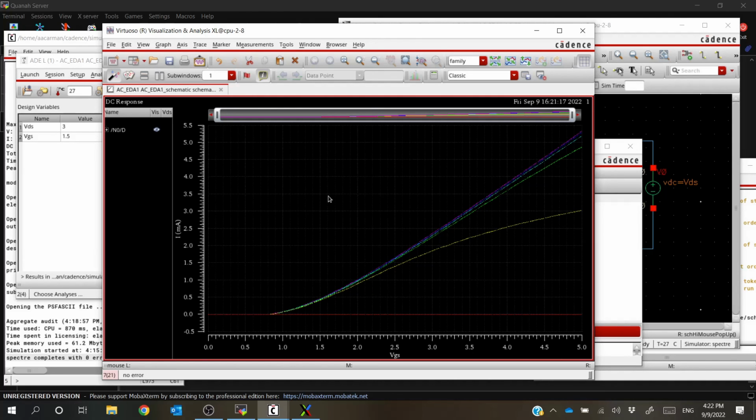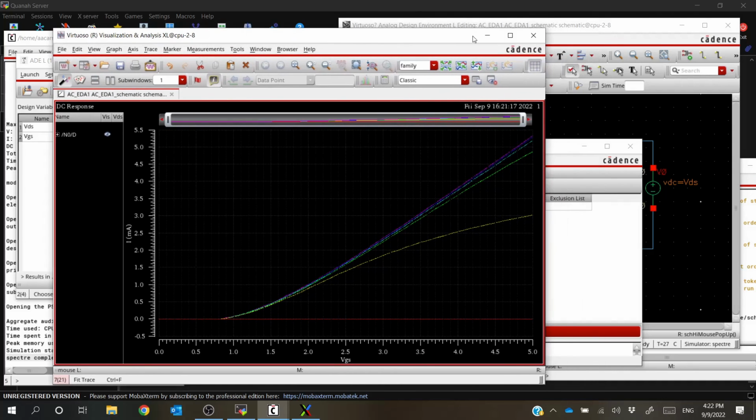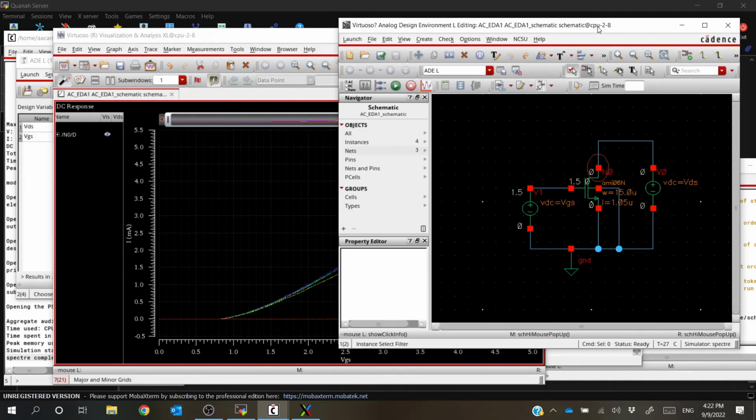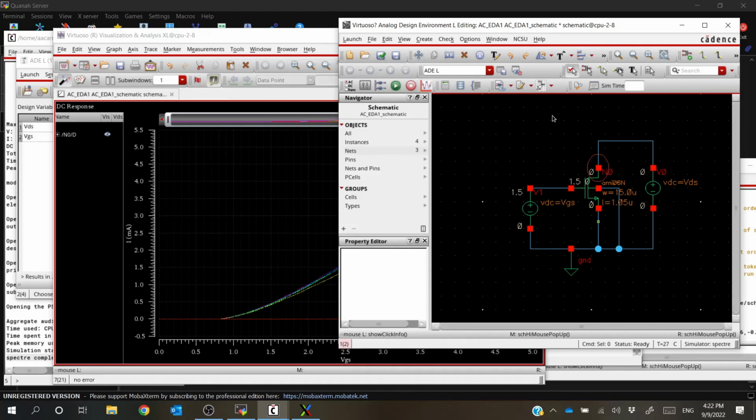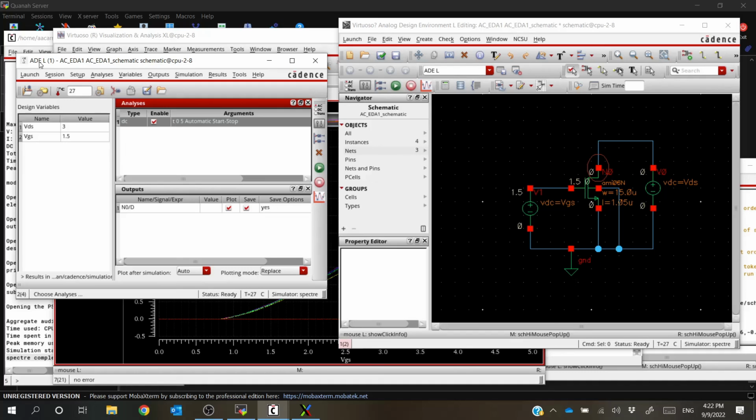So one of the things that we can do is come back and see what happens if we add a voltage source here. Maybe this is something that you could do in your spare time. But if you change the schematic and come back, even if I make the exact same changes as before, we need to make sure we're hitting this save and check button every time. If we don't save and check, it's going to get really grumpy with us.